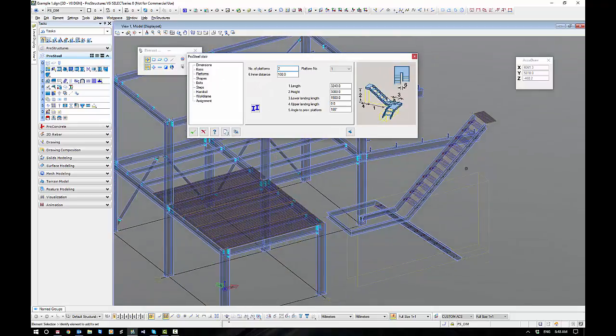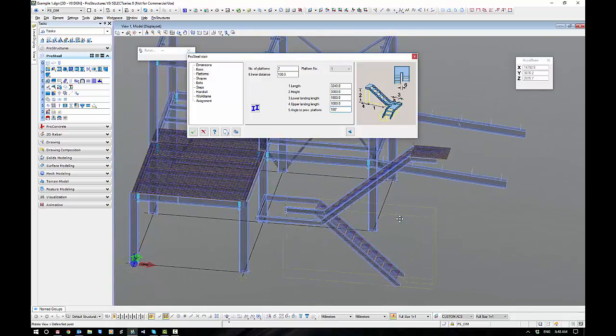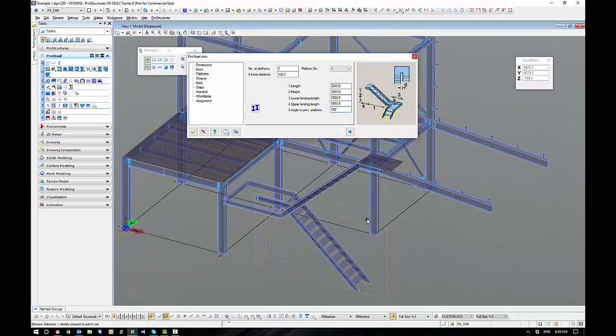You can go up and around and around by adding platforms within here. Give it an upper landing, but you get the idea. Alright, now I'll reset my number of platforms back to 0, so 0 additional platforms, and we'll keep working our way through.